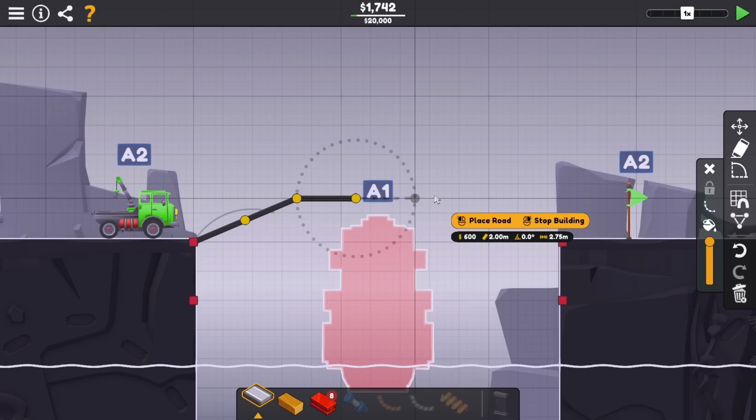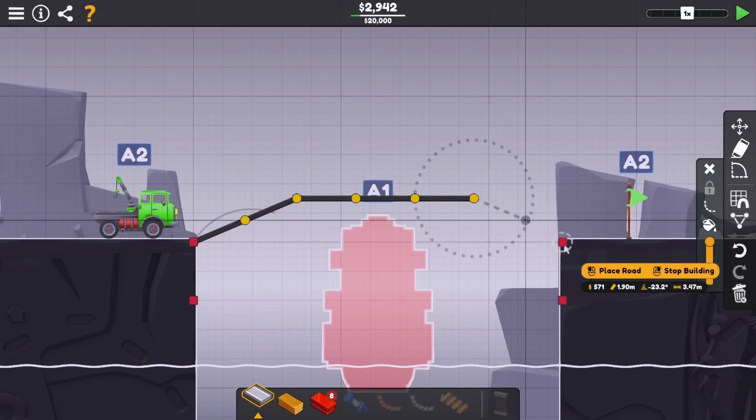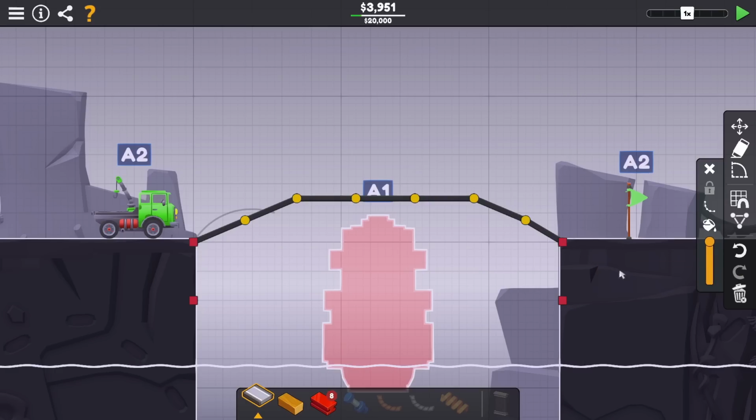Right, so we can just build across like that, I think. And then maybe across again. And then down like that. So that is how we're going to build the bridge. It's got to go over the top of the boat. So it's got to be at least that high. And then we've only got 8 bits of steel.